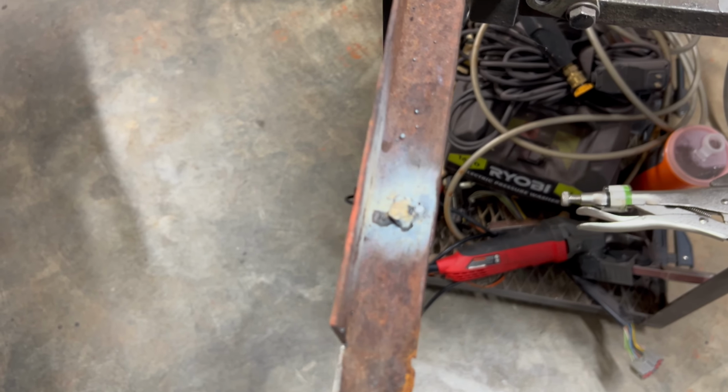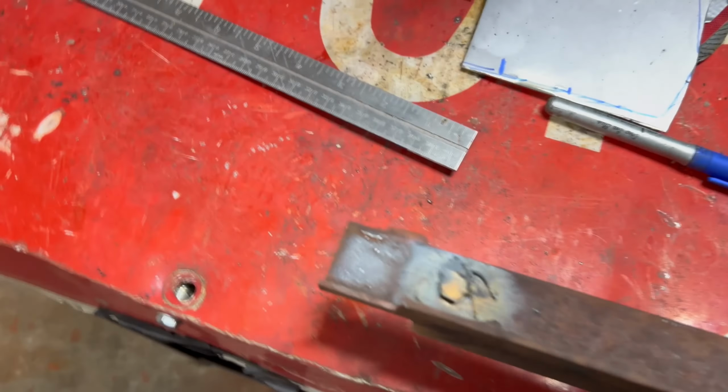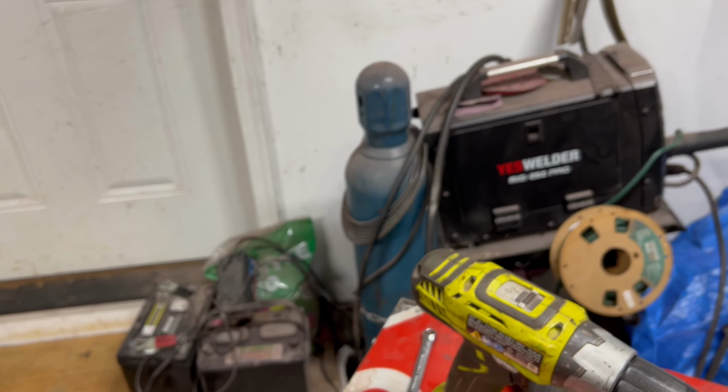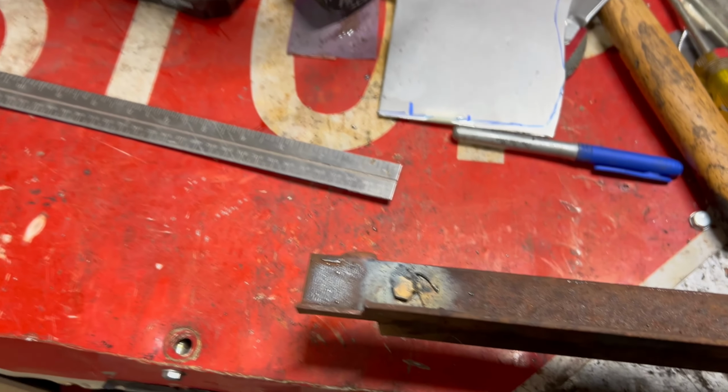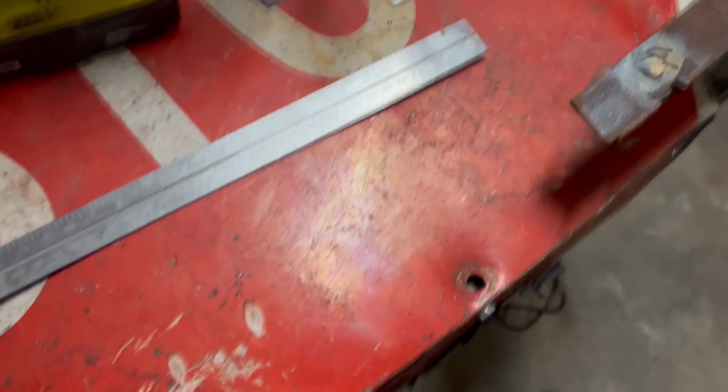Put a couple of tack welds on there. Sorry if it's not focusing. You'll probably notice that I'm not using my gas. It's because I'm out. I had to switch over to flux core. It never does great.